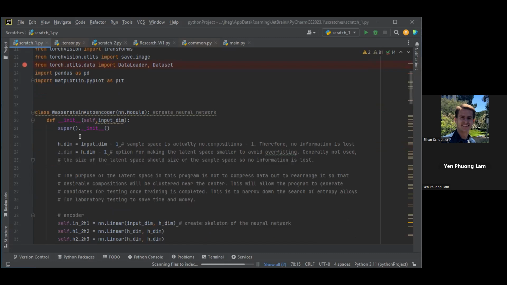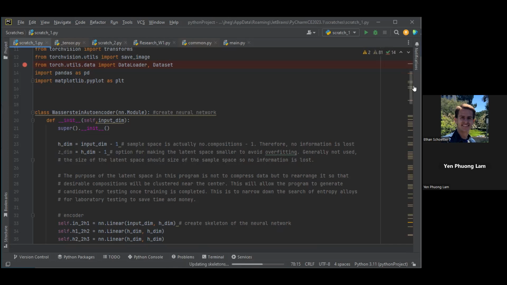Most autoencoders are designed to compress information. Mine is different. What I'm doing instead is trying to model the compositional space. And the compositional space is pretty low information as it is. It's not like an image that has thousands of pixels. It's just a vector or a series of vectors that have basically 10 dimensions, 20 at most, maybe. Because the compositional space is going to be one dimension smaller than the number of metals that compose a high entropy alloy, I don't even lose any information by compressing the hidden layers by one dimension.